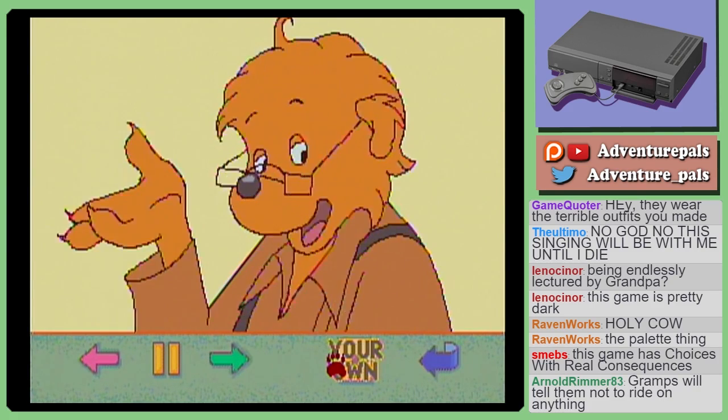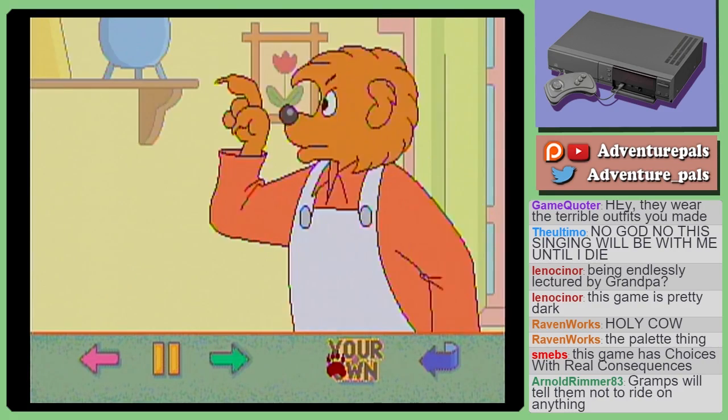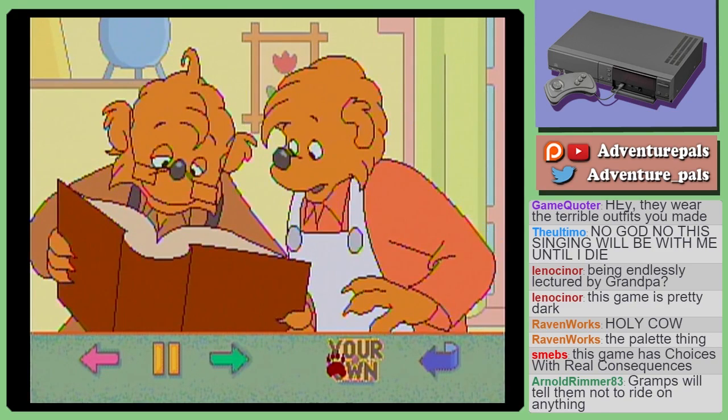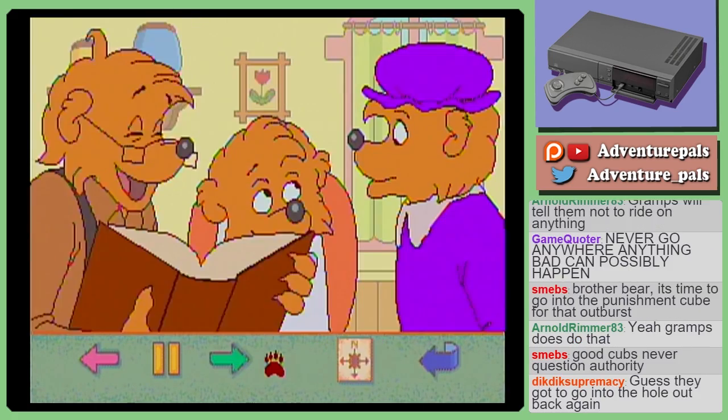Looks like the Cubs are really angry. Guess I can understand why. Those Cubs don't know what's good for them. Now, Papa, look at the way you were when you were a Cub. You always wanted to do things on your own, didn't you?